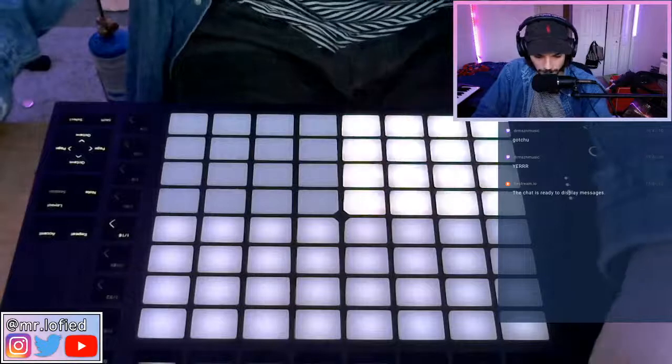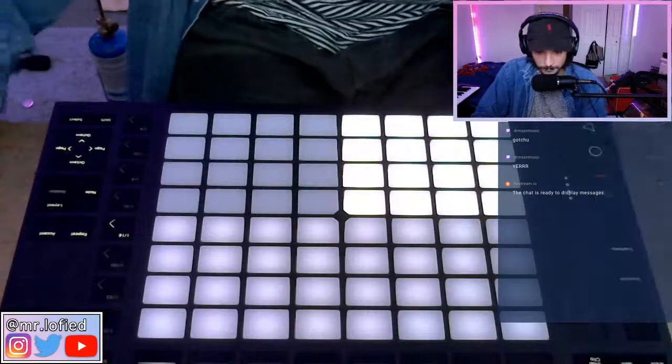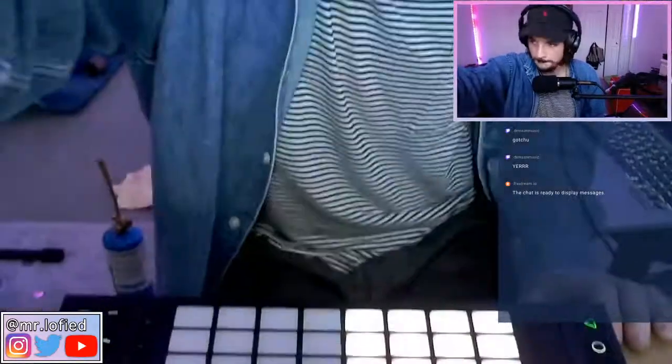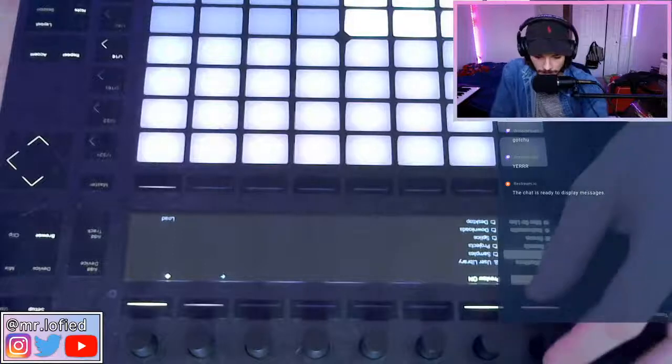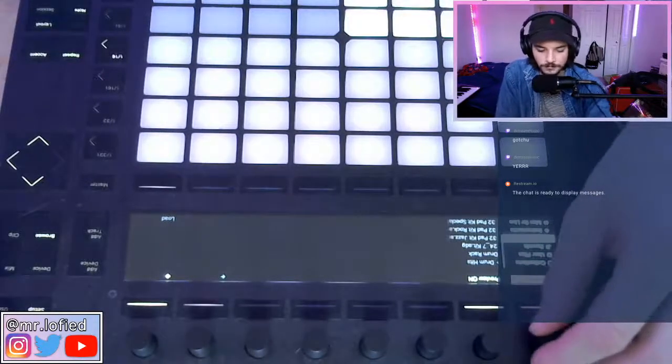So then you can go to user files for your samples. Can't really see it. Cool. And then this is where it gets cool.